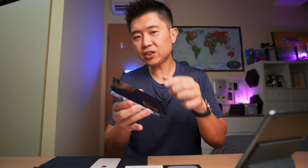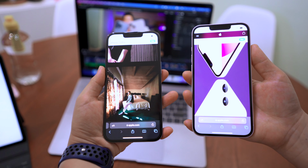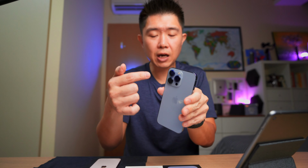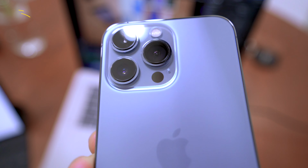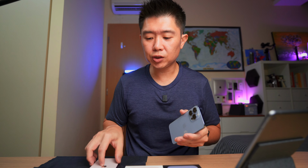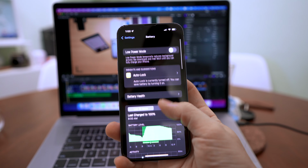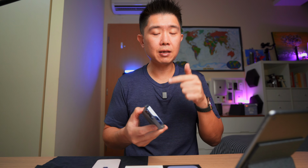The screen is largely unchanged, but the 13 Pro now comes at 1000 nits instead of 800 nits on the iPhone 13. In addition to the camera system, the iPhone 13 Pro also comes with LiDAR, which enables you to do night mode portraits, or basically gives you faster autofocus in low light conditions, which the iPhone 13 still does not have. The battery life in the iPhone 13 Pro is now also better. I think it gives about 3 more hours. Let's say you can do video playback for about 22 hours versus 19 hours on the iPhone 13. So better battery life is expected if you are getting the 13 Pro.